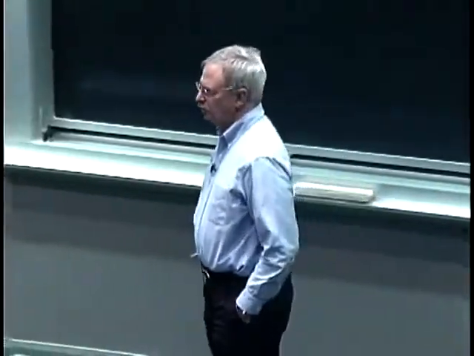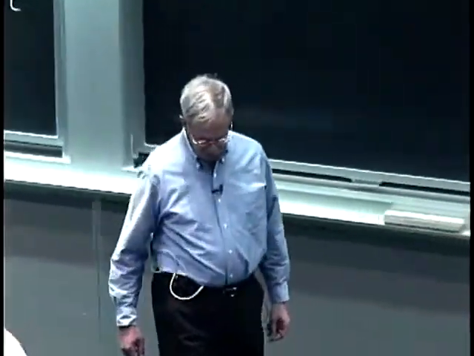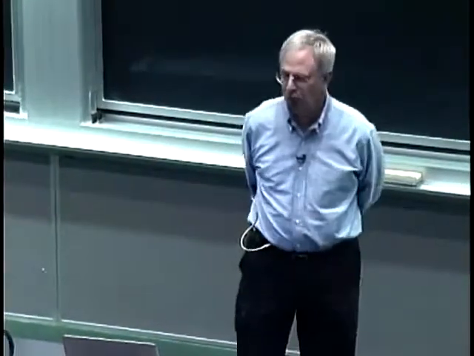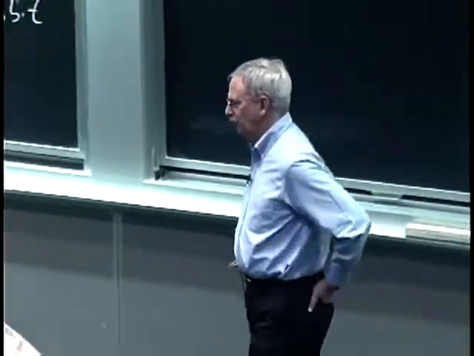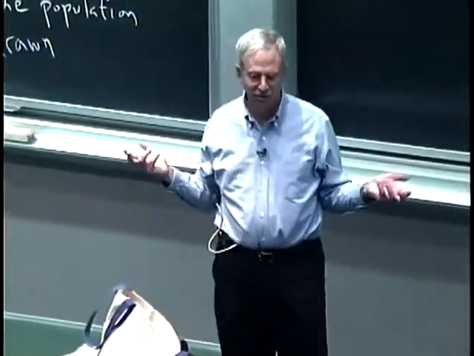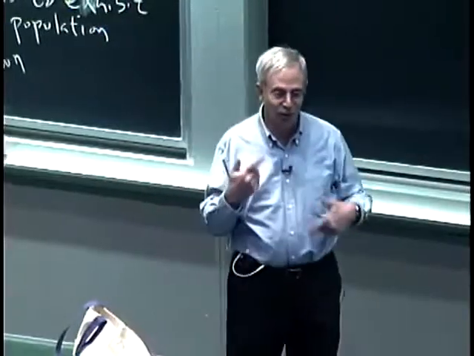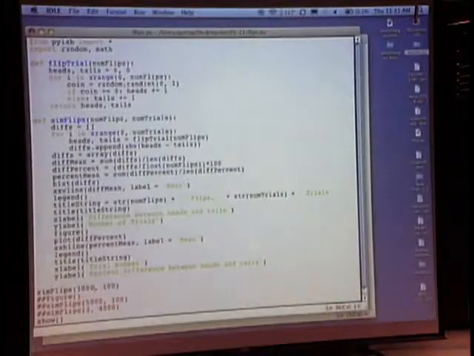Now, we don't always use simulations to predict what might happen. We sometimes actually use simulations to understand the current state of the world. So, for example, if I told you that I were going to flip 3 coins, and I wanted you to predict the probability that all 3 would be either heads or all 3 would be tails, well, if you've studied any probability, you could know how to do that. If you hadn't studied probability, you would say, well, that's okay. We have a simulation right here. Let's just do it.